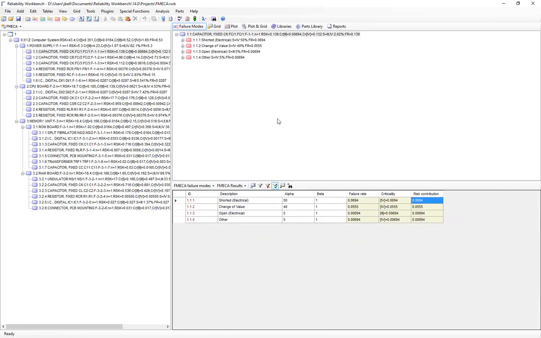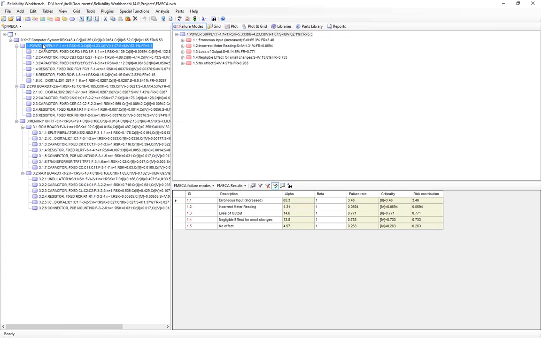Okay. And again, this is an example of what's called a hardware FMECA. So there are two ways of building the hierarchy. Here I'm listing individual components. Some FMECAs are built based on the functions of the system. You look at each subsystem as like a black box that provides some function to the system. And rather than considering individual hardware faults, we consider the loss of the functions of those devices. And so we might look at a higher level and just look at the functions of the power supply rather than the individual hardware components in the power supply. So there are two different methods of building a FMECA: the hardware approach and the functional approach. And the software supports both of them.